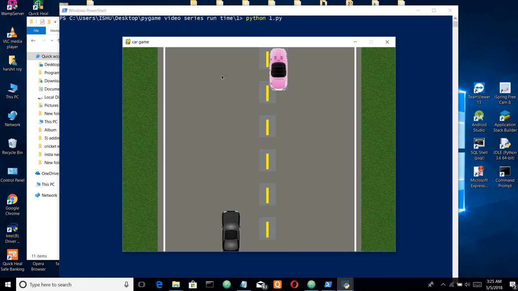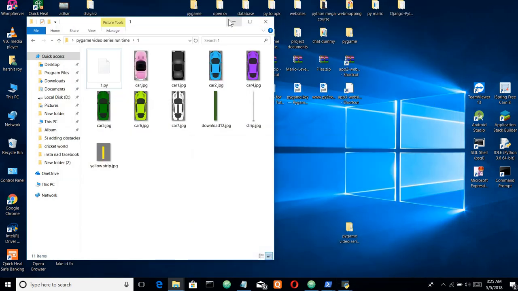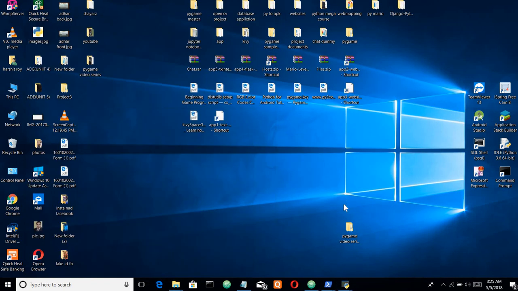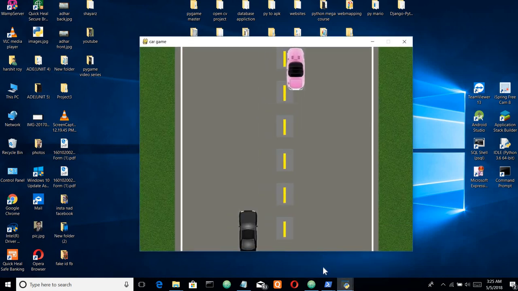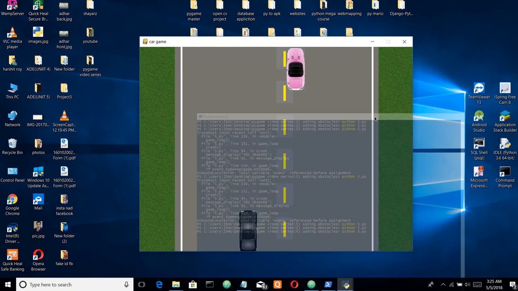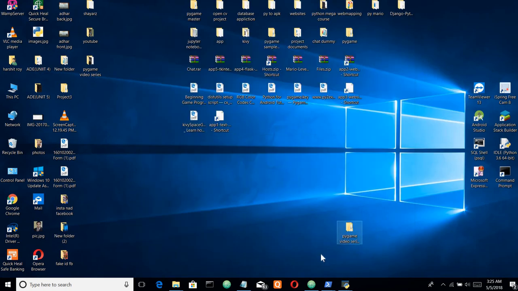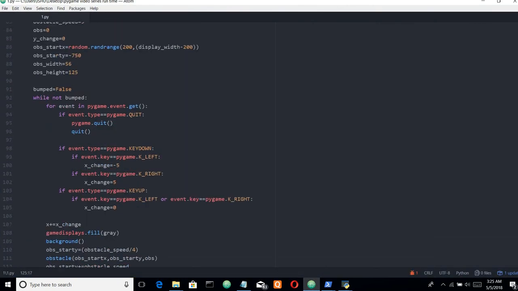Now actually this is quite a difficult part actually. If the error is displayed on the command window, then it's easy, but if the thing is not working, then you have to find out what the error is.